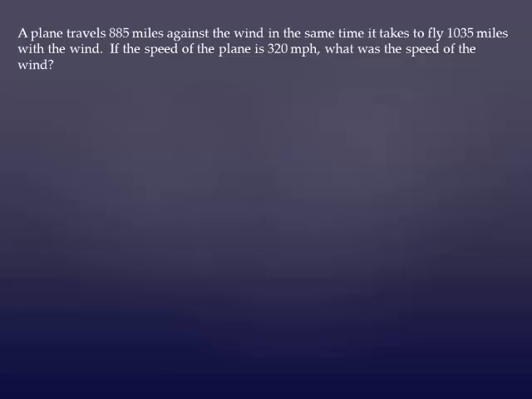Okay, now we have wind speed, and wind speed is the same as a current. You can have a headwind or a tailwind. A headwind is going against the wind, and a tailwind is going with the wind. A headwind is the wind blowing against the head of the plane. Tailwind, the wind is blowing against the tail of the plane, so it's pushing the plane faster. So in this case, we do r minus the current, and here we'll do r plus the current, and the current being the wind speed.